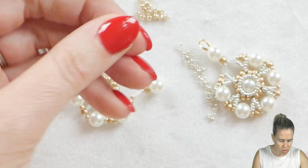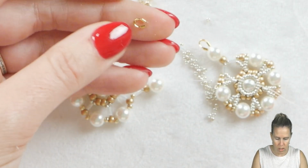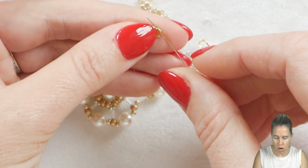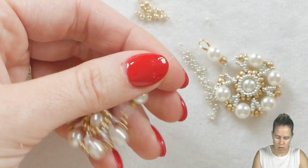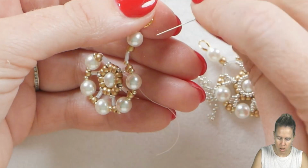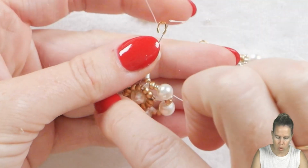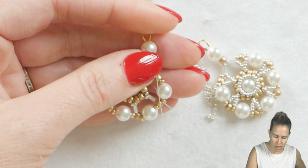The wire guard that I've chosen is a gold wire guard, even though I'm using kind of silver, pale gold, gold for that nice, almost like frosty look. You're going up through your wire guard. You notice I pinched it together to make it sit on top of the bead. I'm going down through the wire guard and at the same time down through my 6mm pearl and my 8 OC bead. I'm going to give a nice tight pull, making sure that I don't have a lot of extra thread exposed.